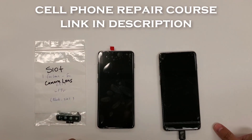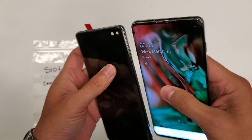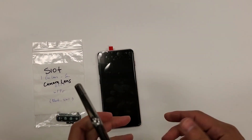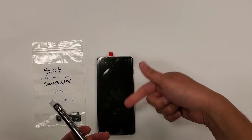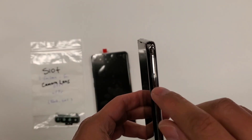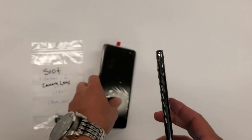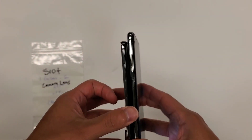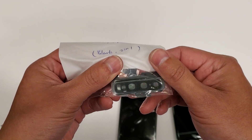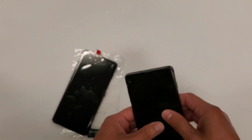So just to explain quickly again: I'm going to replace the full screen with the frame. When I do it with the frame you don't have to — you can just do it with the screen by itself. I just happen to have them only with the frames right now. If you buy them without the frame you could probably get the screen for about $15 less. You see all these scuffs, dents, and scratches all around the outside — that stuff is gonna be all gone because we're gonna have a brand new screen. This part I bought for $195, this camera lens costs like $2, so that's about $200 in parts. This is a $300 job.